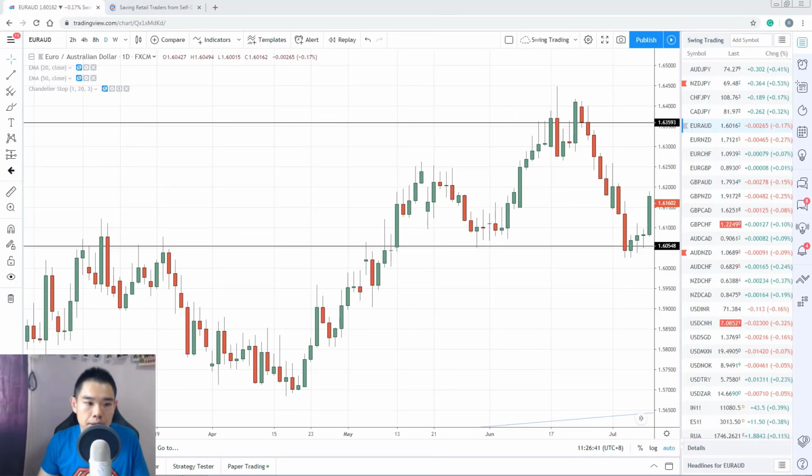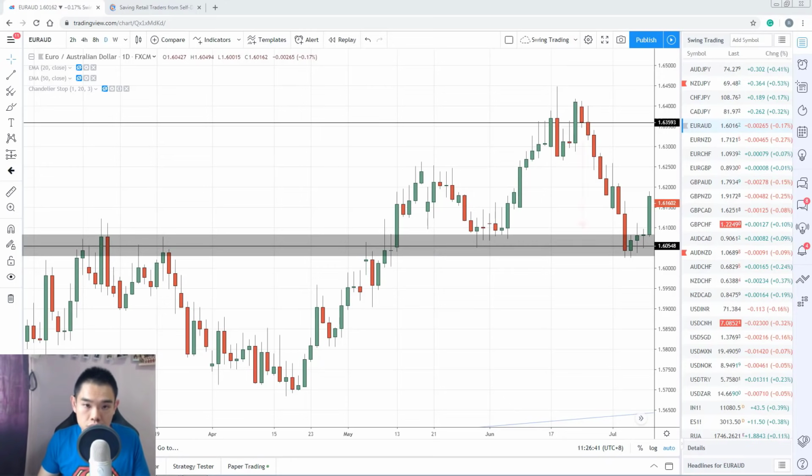In this case, you can see Euro Aussie at this area of support. Notice this strong down move lower, how big and bearish the candle is, how price breaks below this swing low or support. Traders will say, oh man, look at how bearish this market is, time to go short, and they go short. Then what happened, interestingly, is that in the next few candles the market consolidates. And the fourth candle breaks and closes higher.